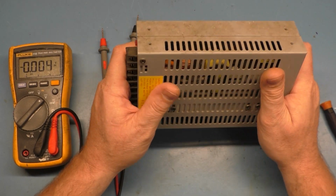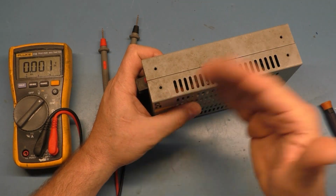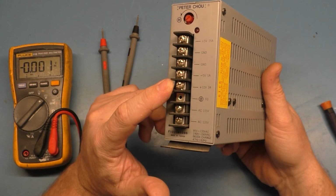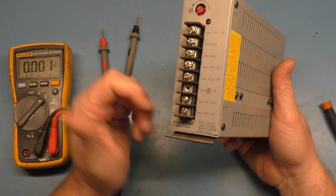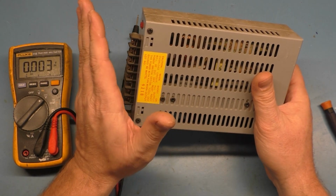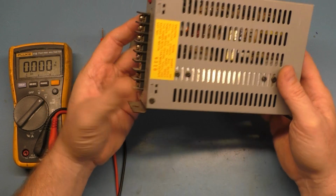So I took this out and I put a replacement in, a brand new replacement, and everything was fine. I metered the power supply at 5 volts and we had 4.9 at the PCB, so that got the game board back up and running, and Joust is now working fine. So we have a faulty power supply.